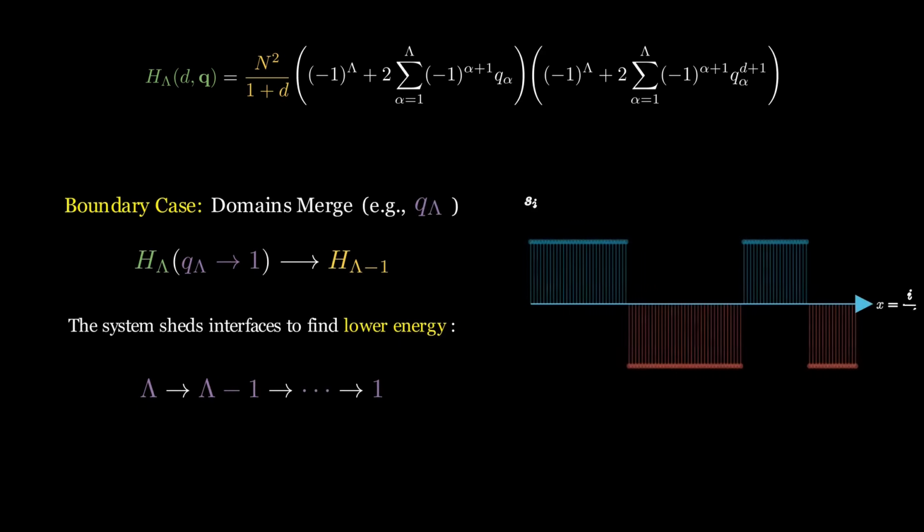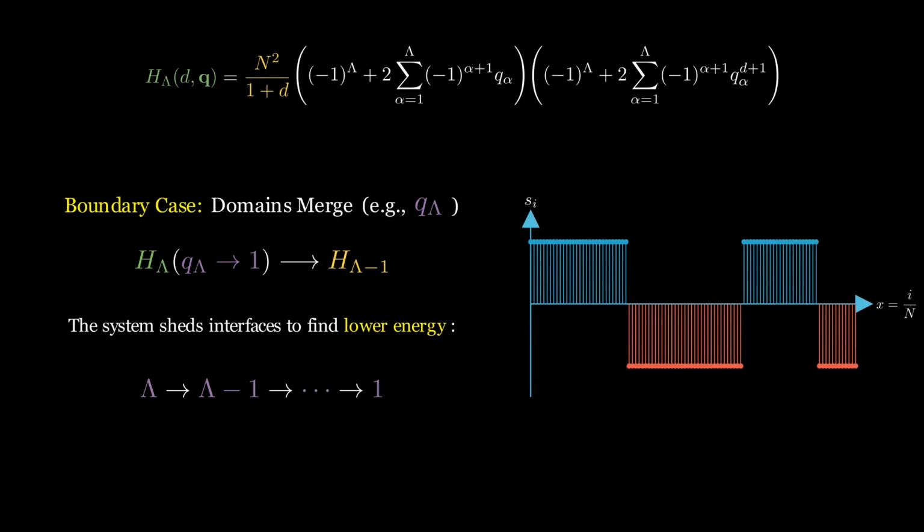In the plot, we observe 4 clusters, 2 with spin plus 1 and 2 with spin minus 1. Now let's consider what happens when we gradually shift the boundary of the third cluster step by step to the right. As the boundary moves, the third cluster starts encroaching on the fourth. Eventually, the spins from the fourth cluster begin to add up to the third one. After a while, the fourth cluster completely merges into the third and fades away.